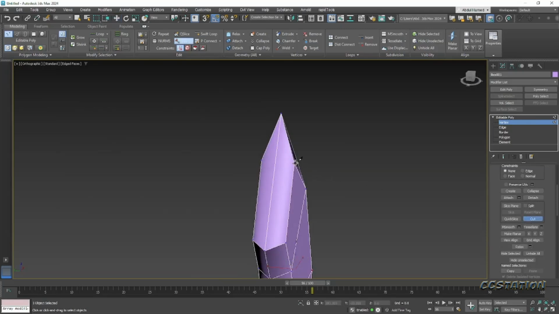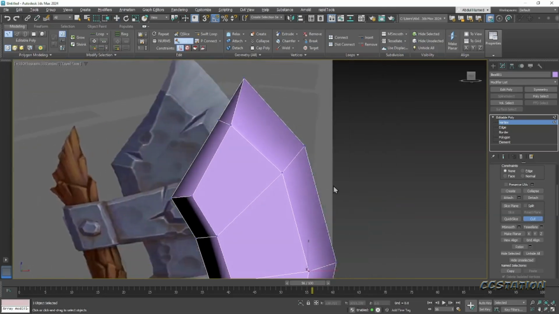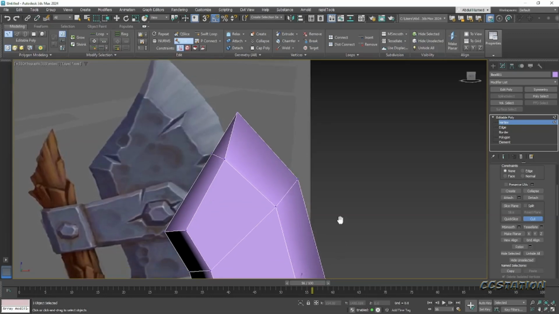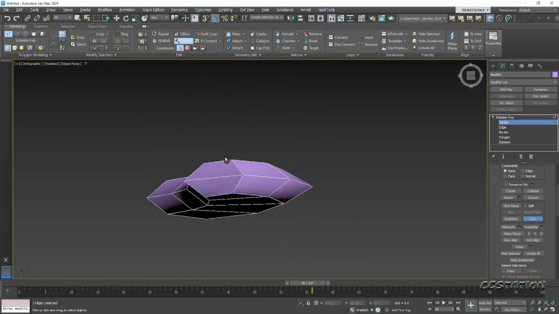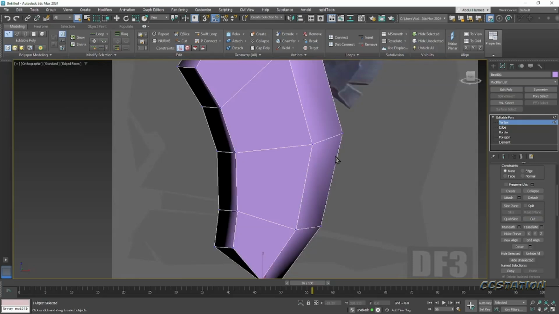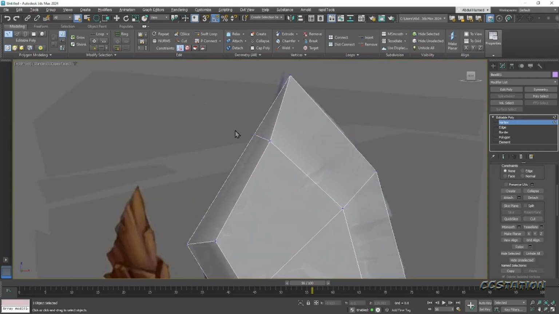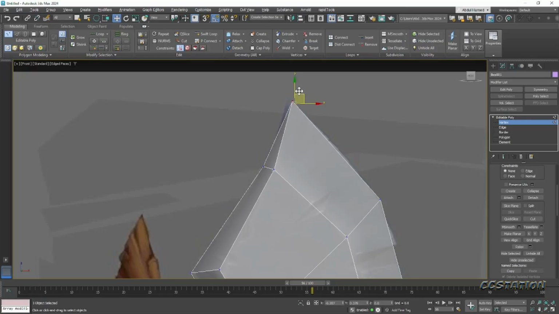This is where we can make a cut between vertices. It has created that cut for us. And from that cut, we can create edges. And with those edges, we have access to vertices that we can control. So if you go front, Alt X, we have access to this vertex for better control.